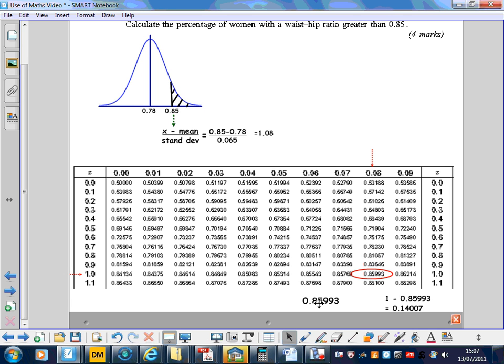Now, that, of course, is always the larger area of the curve. So here we've got our line dividing the curve into two parts. The 0.85993 is that side. But, of course, we want the tail end, so we've got to take that away from 1.